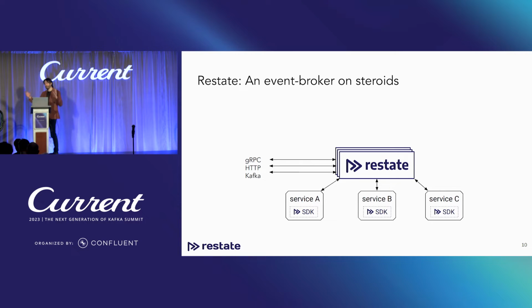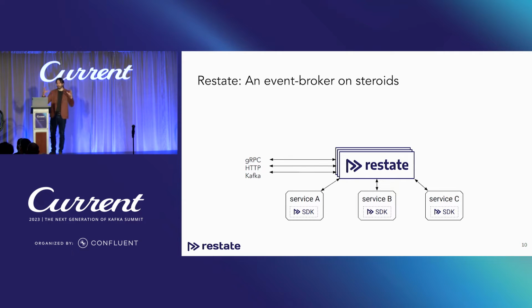So where Restate sits. Before we actually show the code and go into the demo, just a few high-level pieces that I think you need to understand to really get the demo. So Restate sits in your stack in a place that's not too different from Kafka. It's built for very different things than Kafka, but it still sits between services. It connects them in a pub sub or a message hub kind of way.